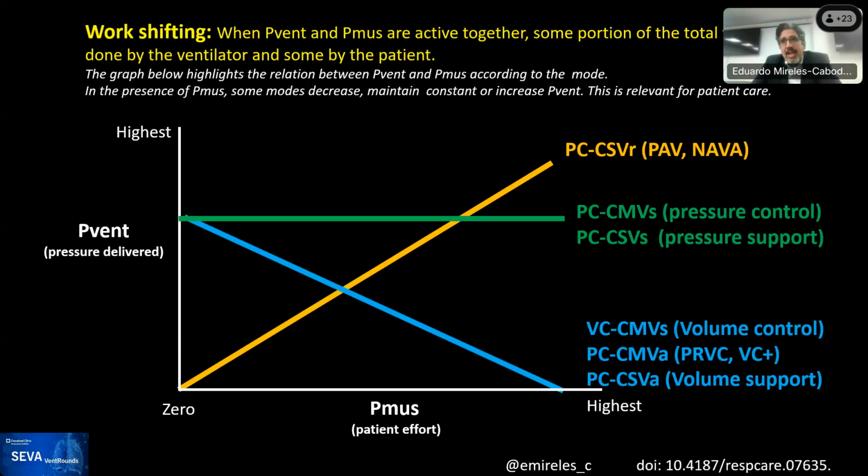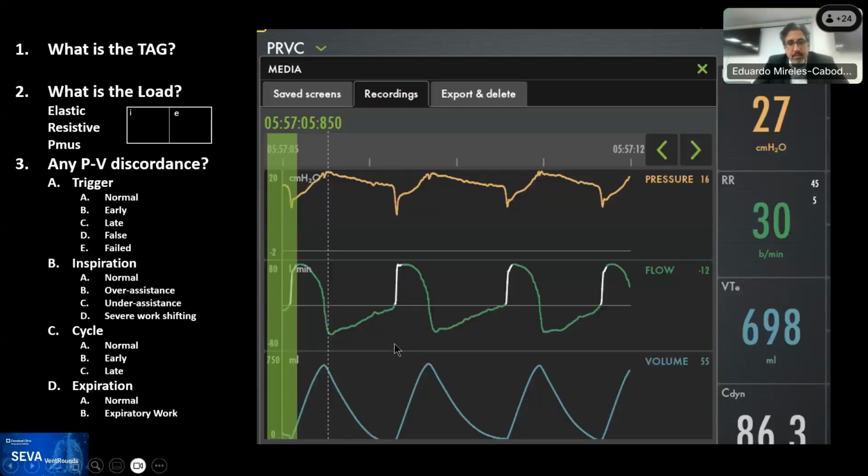Rob? Yeah, just two things. One, if you've never heard of PRVC and you don't have a clue as to even what ventilator this is, if you have the Ventilator Mode Map phone application on your phone, you can look it up, because several ventilators use that terminology, PRVC. And another clue for you is the adaptive targeting scheme is never used with volume control, because in volume control, you directly set the tidal volume and the inspiratory flow. Whereas in adaptive pressure control, you set a target tidal volume, which is an average volume over time. It's not the volume within any particular breath.